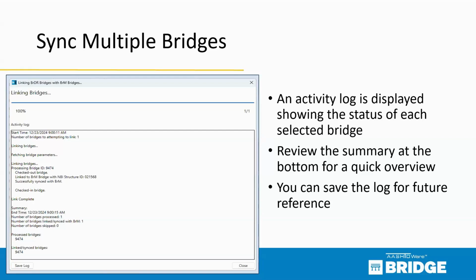And if you don't have checkout permissions, then you'll get a message there that it was unable to check out the bridge. You can save this log for future reference because once you close it, as far as I know, you won't be able to go back and look at this again. So save your log if you are interested in keeping a record of that.